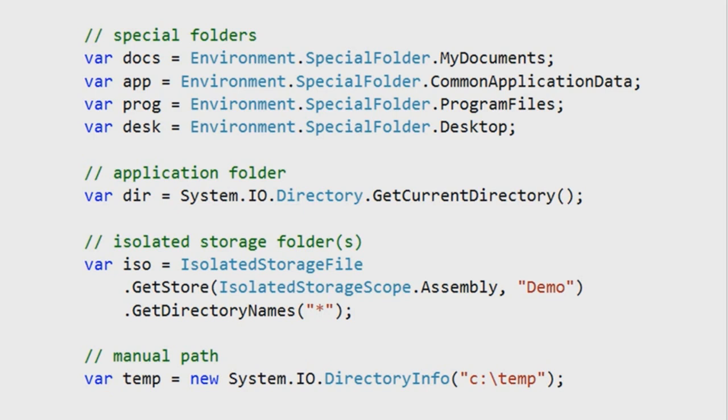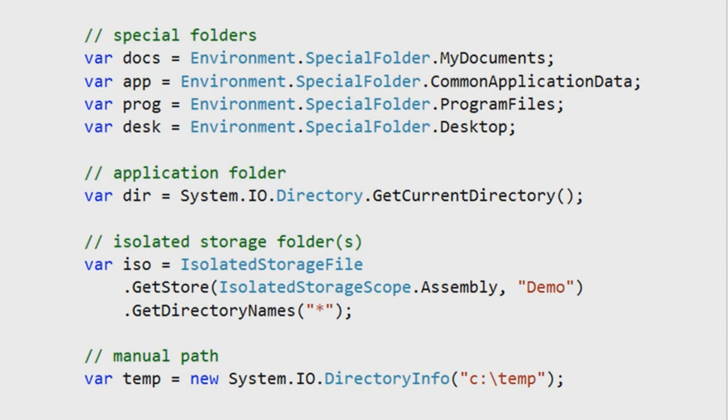Here's how I could get the application folder, which is often important. You may have embedded a file or some sort of data, some sort of resource that you want to access when your application is running, and it tagged along during installation. And so the current directory is really valuable, and a difficult thing to figure out if it wasn't given to you, that's for sure. And here's the way we would get to isolated storage, and isolated storage has a scope about it. Anyway, we're not going to talk too much about isolated storage, except to say everybody should use it more.